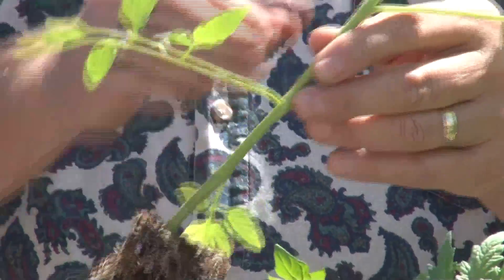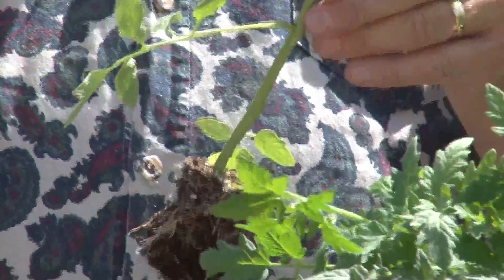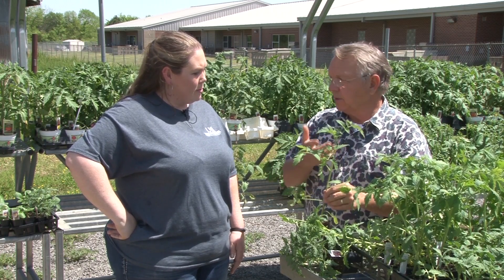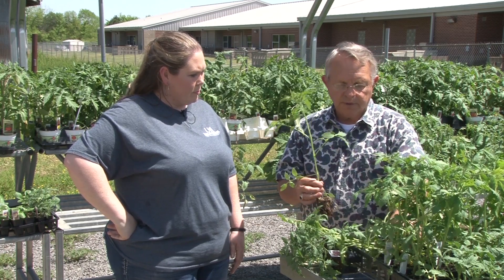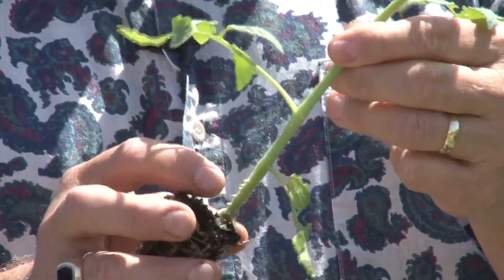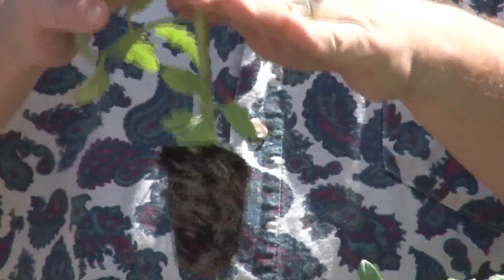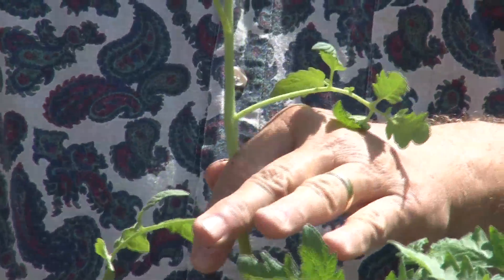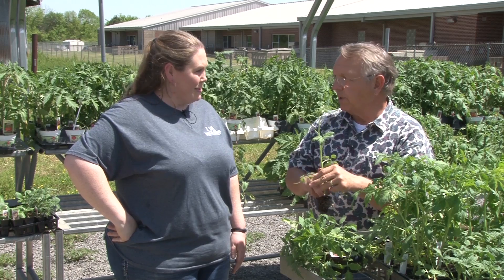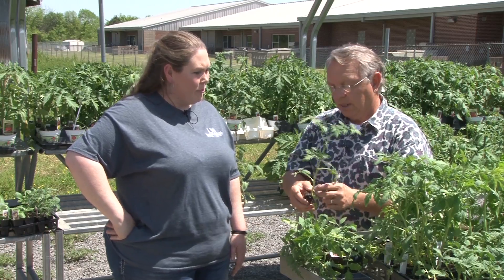We get a lot of questions about the bumps on the tomato plant. If you've ever looked at one, it's got little hairs all up and down the stem. Wherever one of those hairs comes in contact with the soil or the right conditions, it'll start trying to grow another root to bring more energy into the plant. You're going to see some plants with what you call aerial roots coming out. The reason is that in a flat of other tomatoes in the greenhouse, the plant is getting shaded up high and it's dark down below, so the tomato sends roots into that dark area to try to get more nutrition and outgrow the others it's sitting next to.